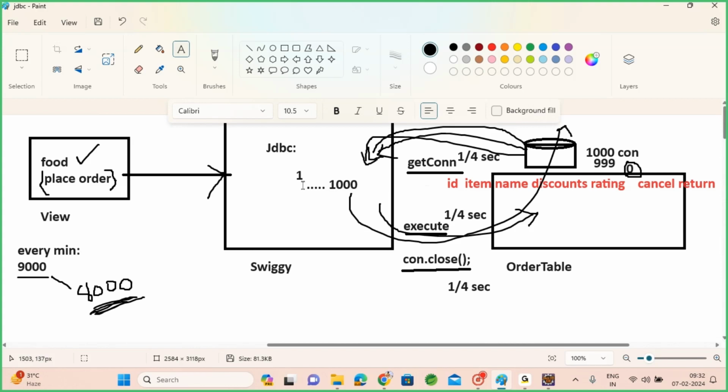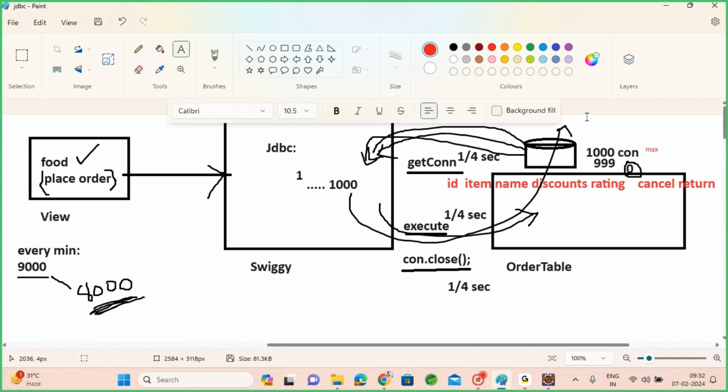So within 1 second, if I get 10,000 users' requests, only for the first 1,000 users can it provide connections because I have a maximum of only 1,000 connections here. For the remaining 9,000 users, it will give errors saying no connections available. True. Within a second.